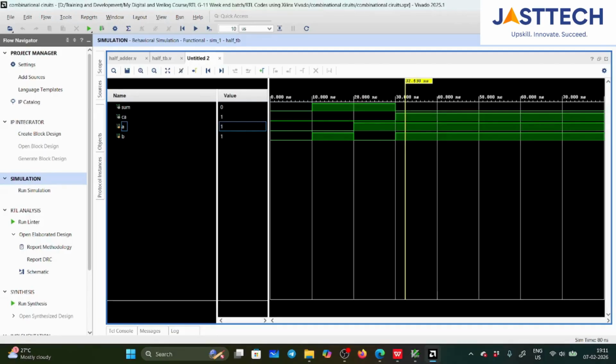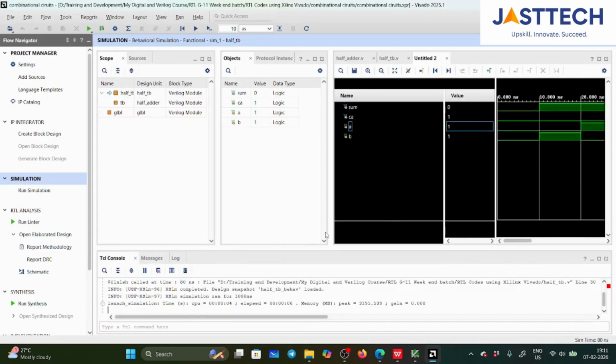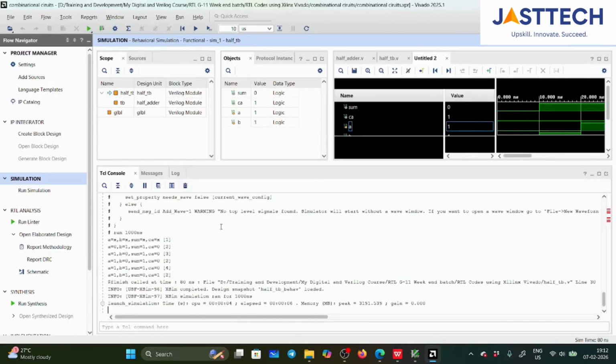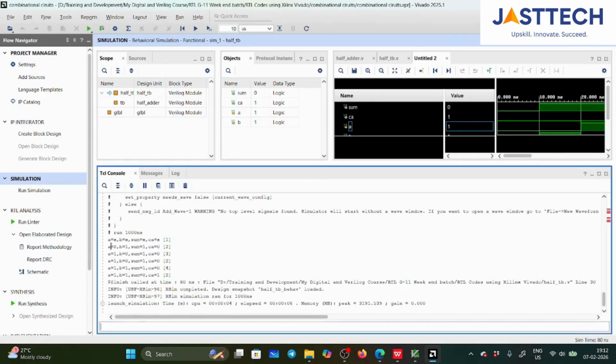With the waveforms I can see, or otherwise you can see it in the TCL console also. Like that, we can see in the TCL console.